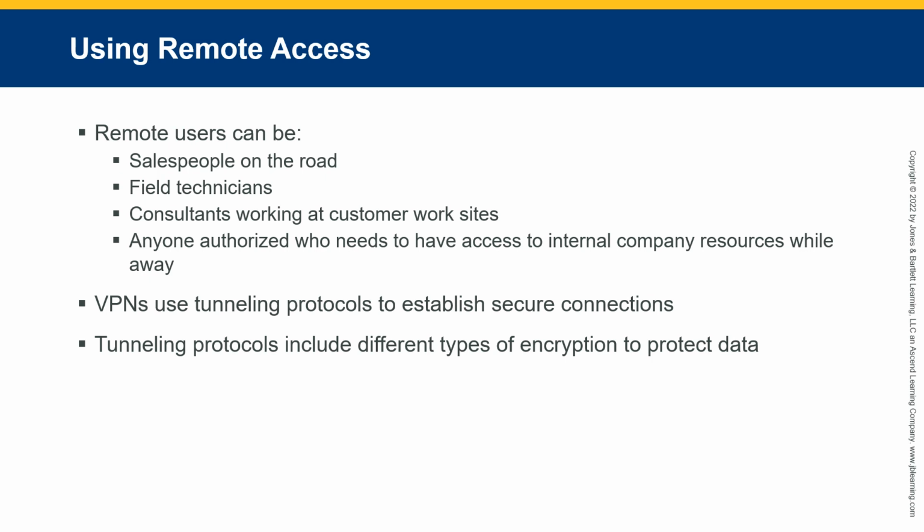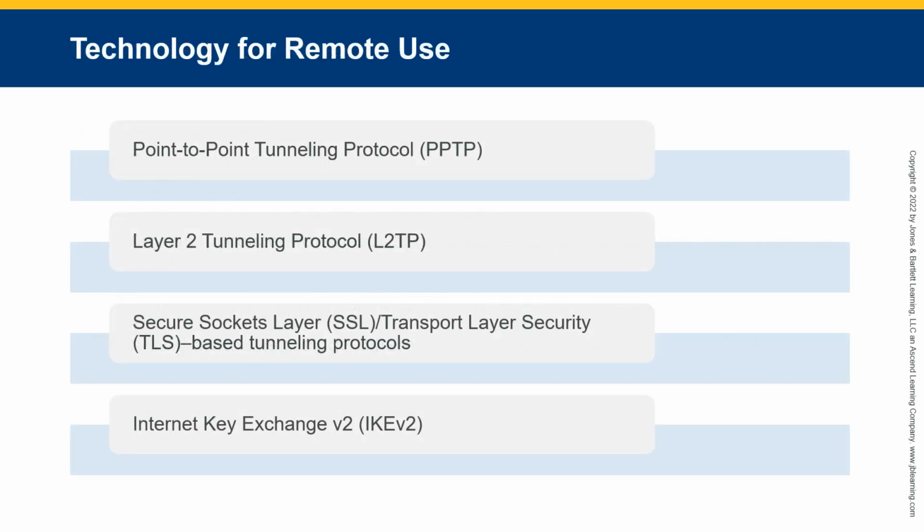A lot of times VPNs are used to create the VPN tunnel that creates those secure connections, and the tunneling protocols are also used to protect data while being transferred across untrusted networks like the internet. Because remember, the internet is where a bunch of bad things happen. So you want to make sure that your data is not being openly exposed on the internet if it's not encrypted. All right.